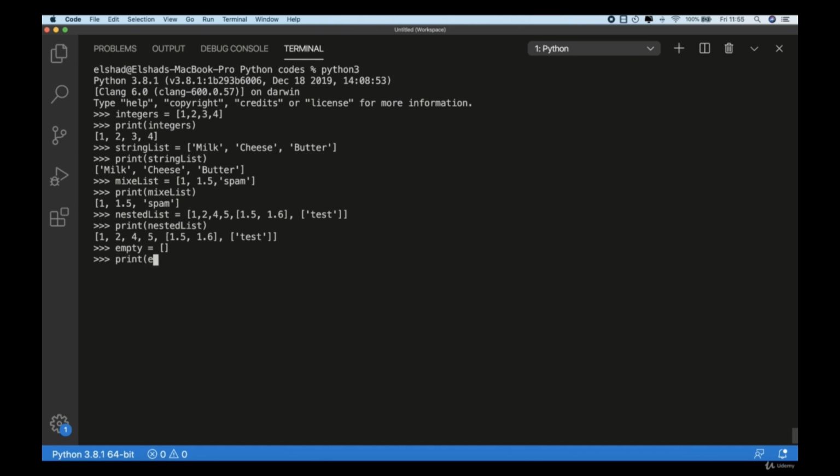And we can print out this empty list, empty. You see that there is no element inside our list. So the creation of list is like this in Python. So hopefully everything is clear now. Now in the next lectures, let's see some other operations that we can perform on lists.